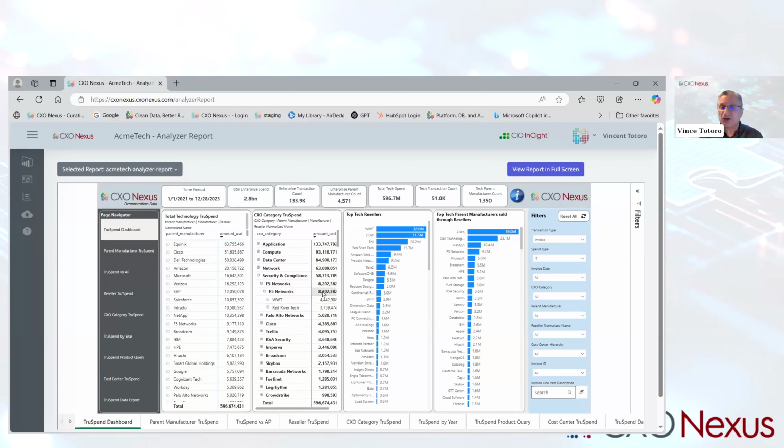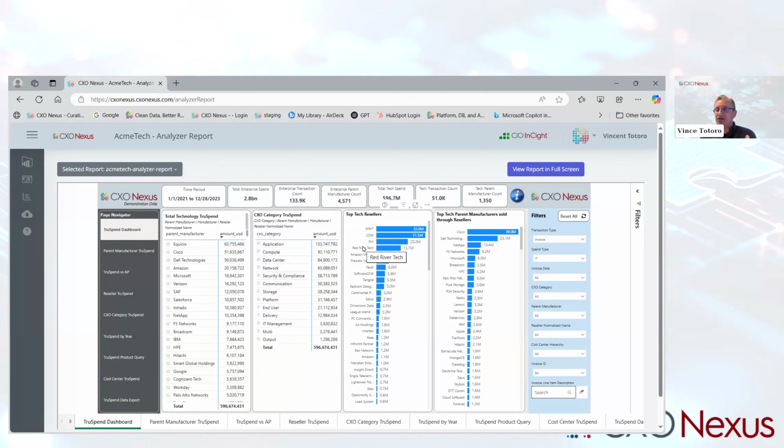The same thing if I turn to procurement looking for that spend, I would see orders going to WWT and Red River Tech, but I wouldn't see them rolled up into showing me what my full purchase is for F5 gear. And if I do this one more click on WWT, again, I'm now at that product level, which really differentiates CXO Nexus in that we know those Viperion blades are part of the F5 network hardware. And that's how we know, regardless of who the reseller is, we can roll that technology up to the original equipment manufacturer and put it in a category that makes sense. So you can see what you're actually buying, who you're buying it from, and how it exists in your technology stack.